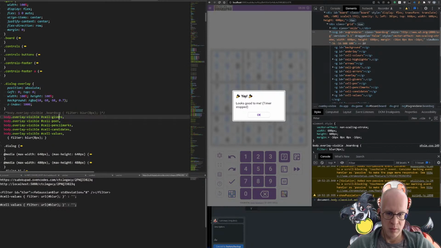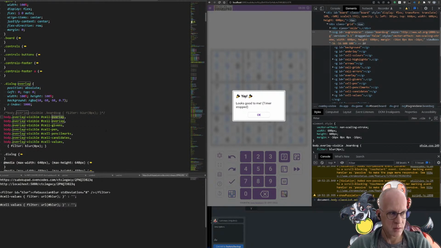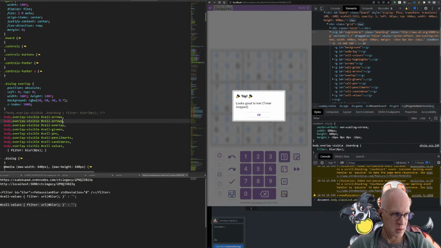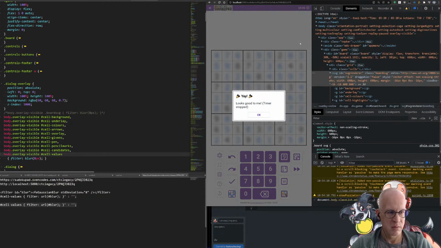Pen. Givens. Overlay. Not grid. Arrows. Highlights. Don't really need to blur that. Colors. Underlay. And background. I guess background. Don't really technically need to blur that. So now the grid lines would be sharp.